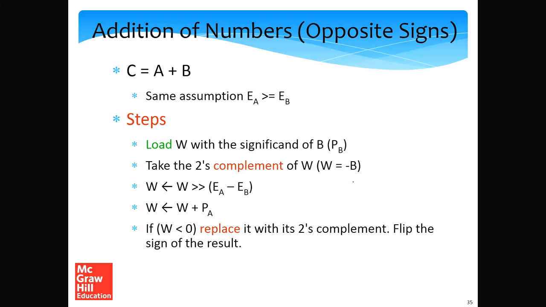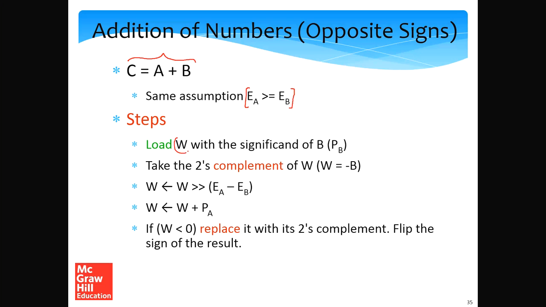So let's now look at addition of numbers with opposite signs. In the world of signed numbers, we technically don't have a difference between addition and subtraction. That's the reason we have classified our discussion differently. We have said that let's consider numbers with the same sign, and let's consider numbers with the opposite sign. If I consider numbers with the opposite sign, the algorithm is more or less similar, with a little bit of difference in some places. So with no loss of generality, let's assume again EA is greater than or equal to EB. The first few steps are the same.